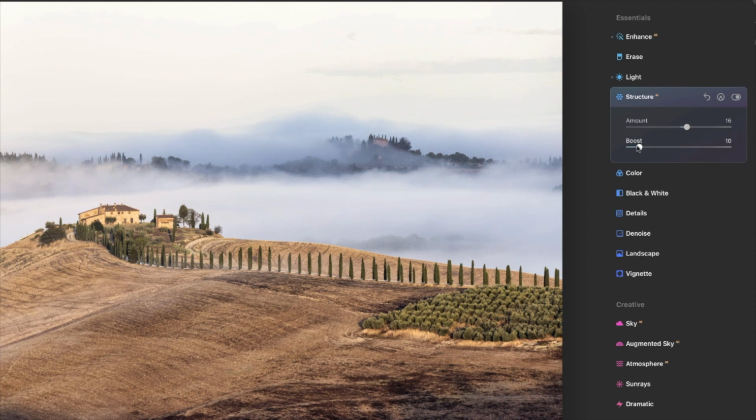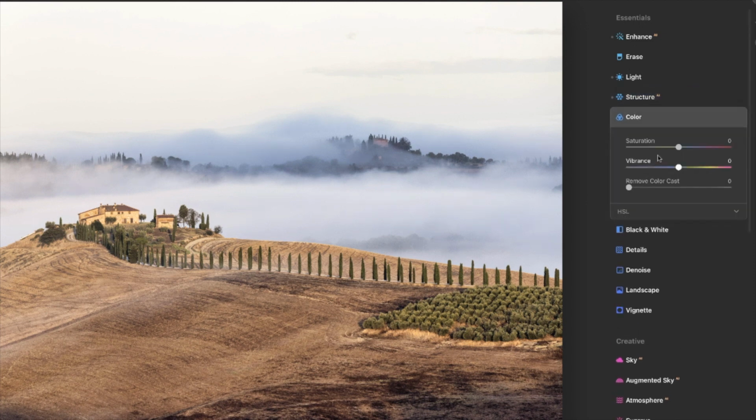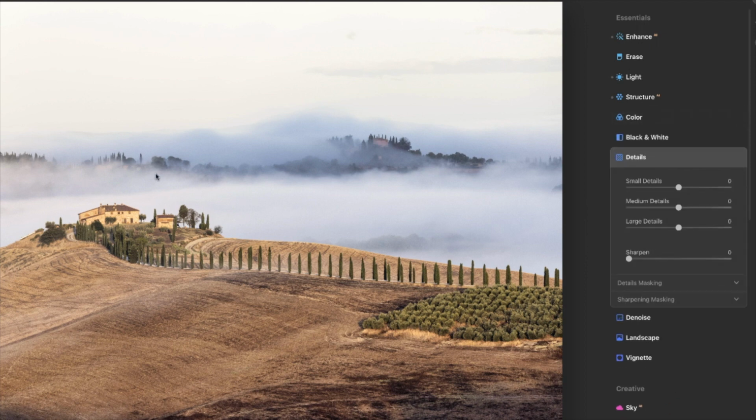I just want a little bit because I'm still going to go for a little more soft of an image on this one. But we're just going to kind of go through and take a look at a lot of these. Not going to mess with the color right now. Details, we could bring back a little of this detail in here, sort of these kind of medium details. Push it up just a bit to kind of bring out those trees a little bit. Let's put it about 32.